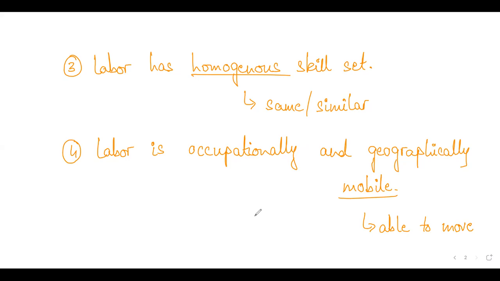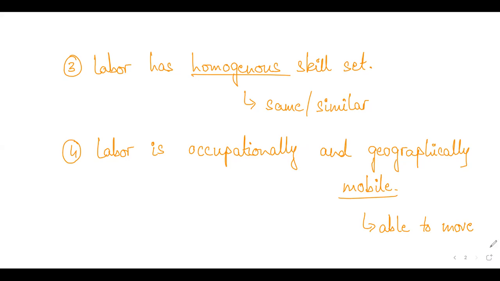It's not that if someone is born in Islamabad or in Karachi, they have to live their entire life over there and work over there. They can go to other cities and find work. They can go to other countries and find work, right? Is it making sense? So that's a very important assumption. Why so? I'll tell you in a bit.